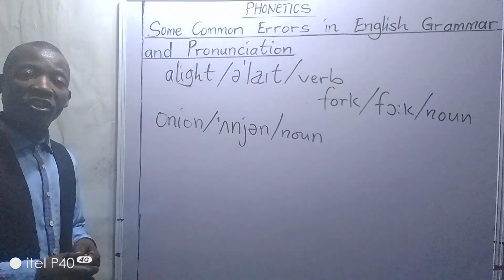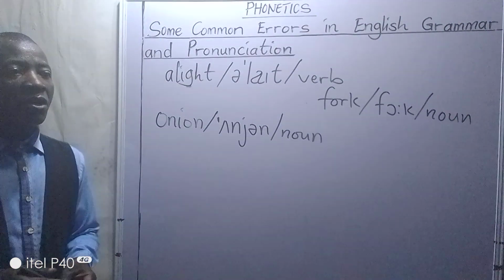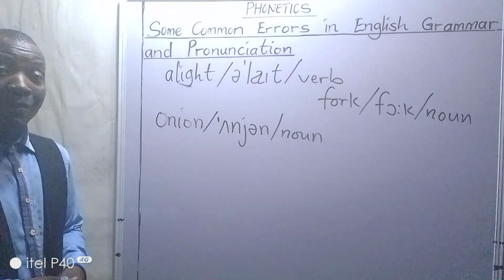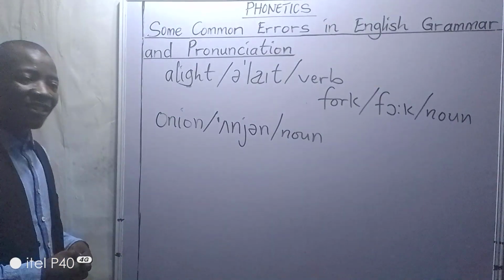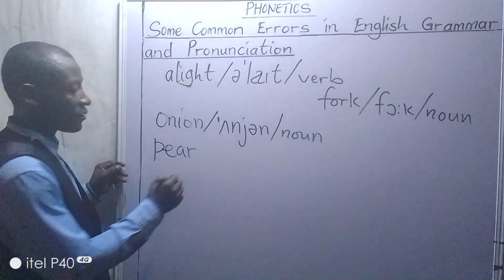I just get to the market to get some tin tomatoes and some onions. Hello, Cindy. Could you just move down to the market and buy me some tin tomatoes and some onions? Not onions. This word is not pear, it's pear.